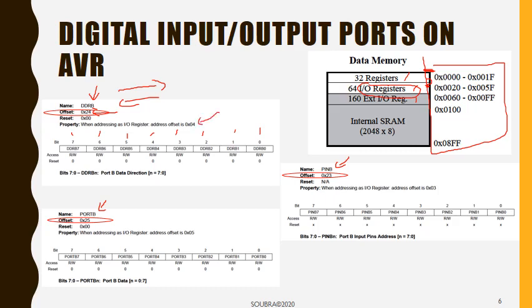Something you can notice here from the datasheet again is that they say that when addressing as an IO register now, its offset is 04. How come? Basically when you address it as an IO register, your base is not 0 anymore. Your base is the first address that you have in the IO section here, which is 20. So all you have to do is add 4 to the 20 and you will end up with your absolute address, which is 24.